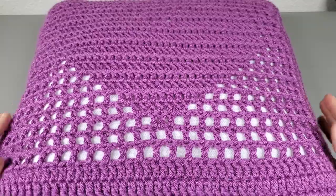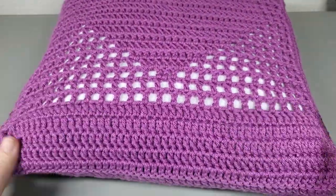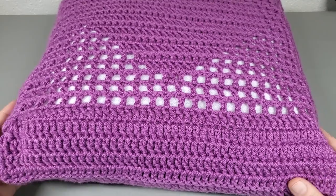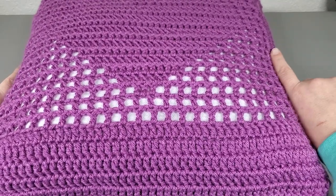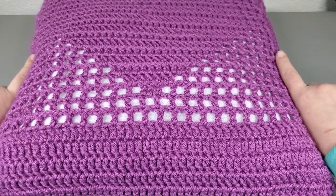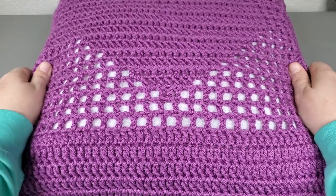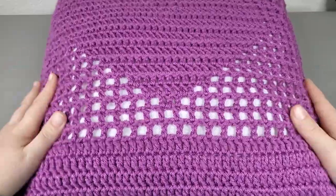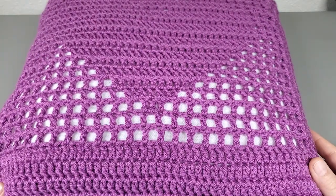Because if you do that on both the front and the back panel, the cover is going to be really loose on your pillow, and we don't want that, okay? So don't work it exactly to the seams. Just come in a little bit, so then when we sew it together, it's going to give it a little bit of a pull, and it'll be tight and not floppy on your pillow.